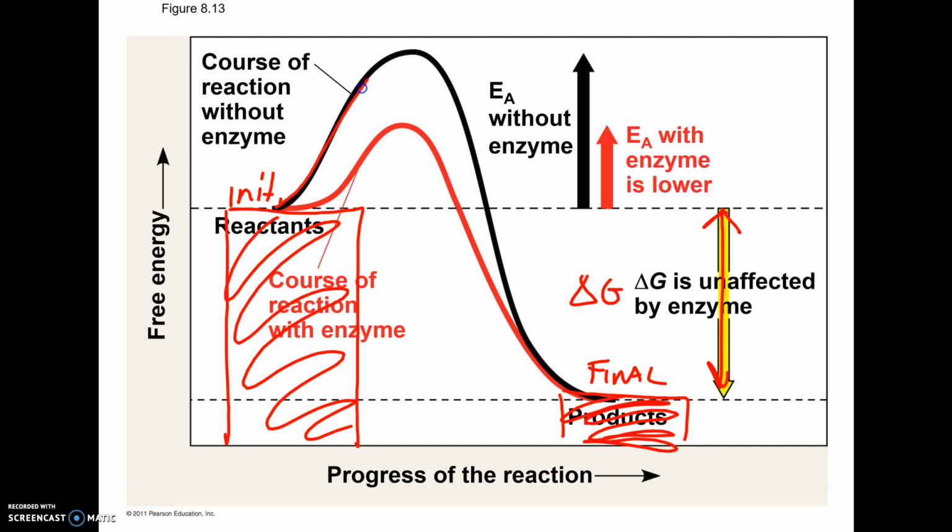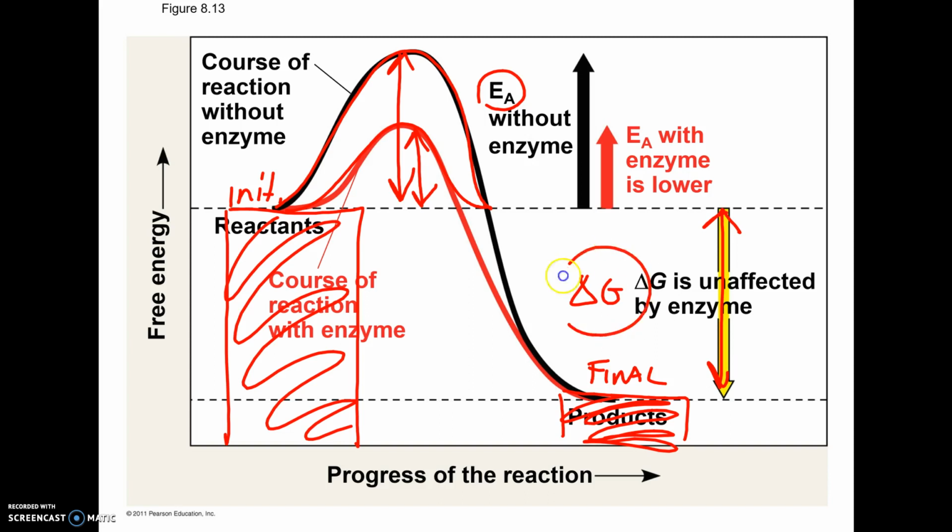Here's the activation energy that's necessary to get the reaction started. Heat would add activation energy. Light might add activation energy. But what an enzyme does is it lowers the activation energy. So the two other things that you should be able to label on this graph on a test would be activation energy without the enzyme, which is going to be from here to here, the big hump, and then activation energy when an enzyme is added, which is a lower hump. So by lowering the activation energy, an enzyme can get a reaction to go faster.